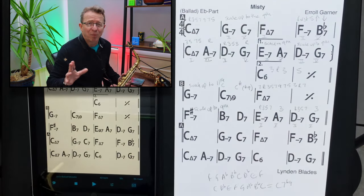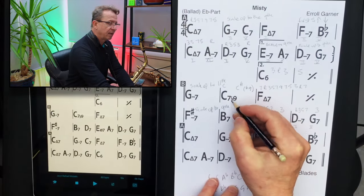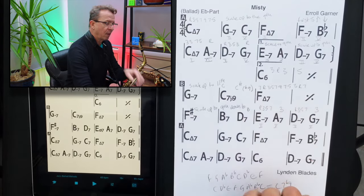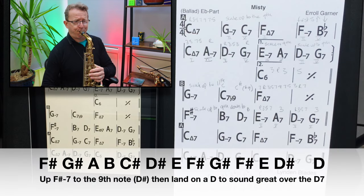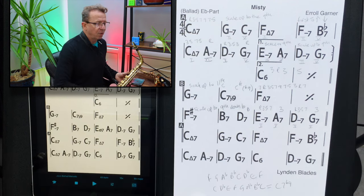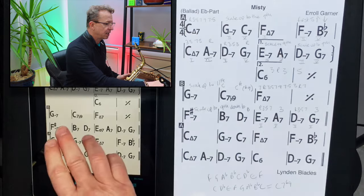But there's only two beats that I've got for this. So what I'm going to do is, when I get up to the ninth, descend it back down to the D. And that's going to sound like this. So when I get to the E flat, the D sharp, I'm going to hit the D. That's going to sound like this.